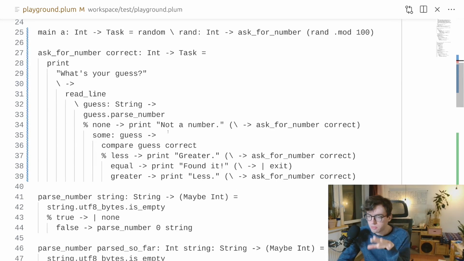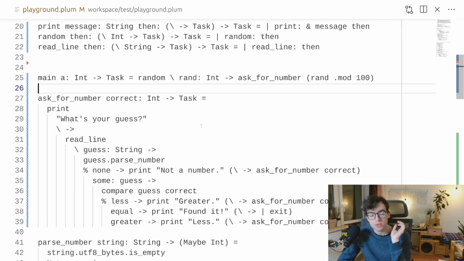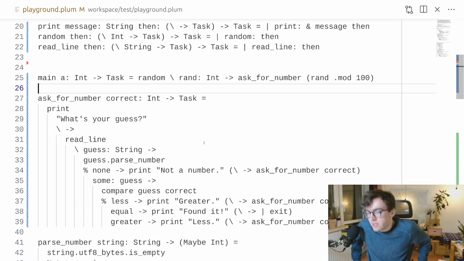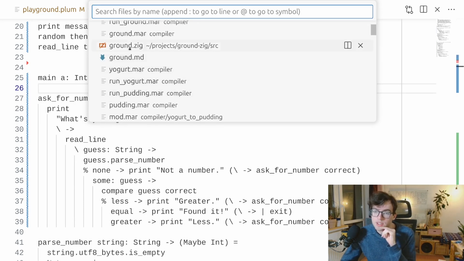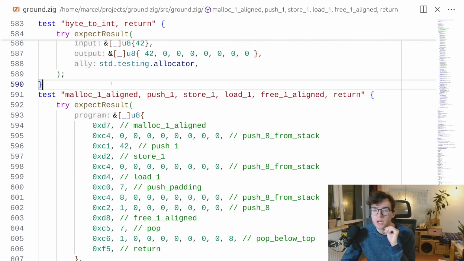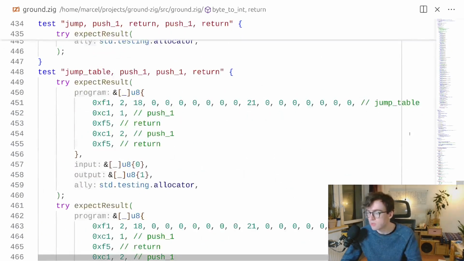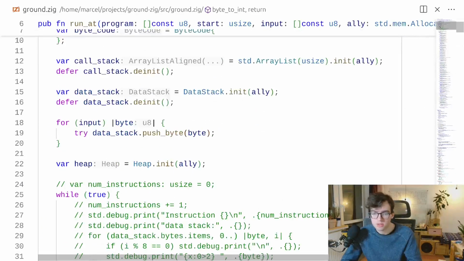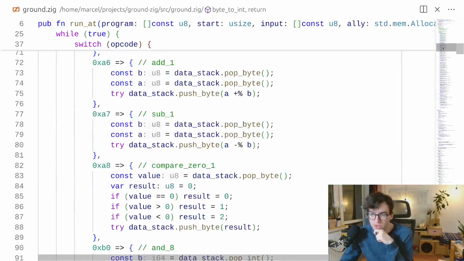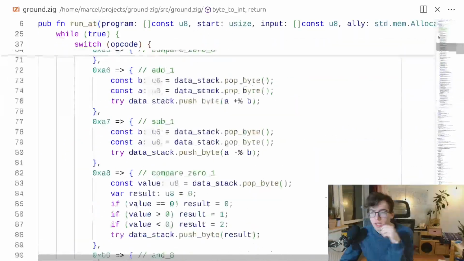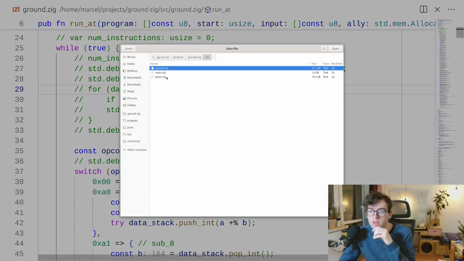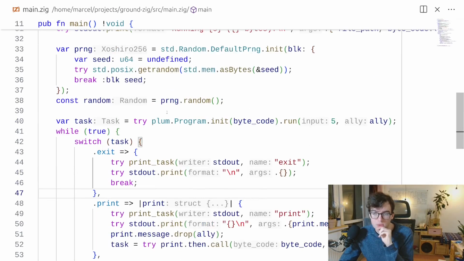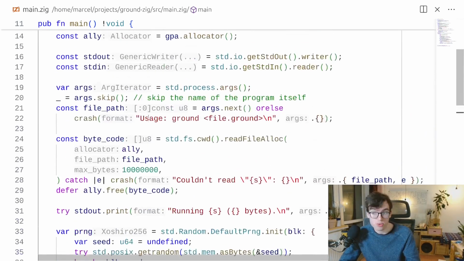Before going into problems or the more syntactic stuff that I wanted to do today, I want to show a quick look at how that is implemented in Zig, in the VM. So we do have the ground VM, with all the different instructions, and that didn't really change. What changed, however, is how we deal with that and how we create that.